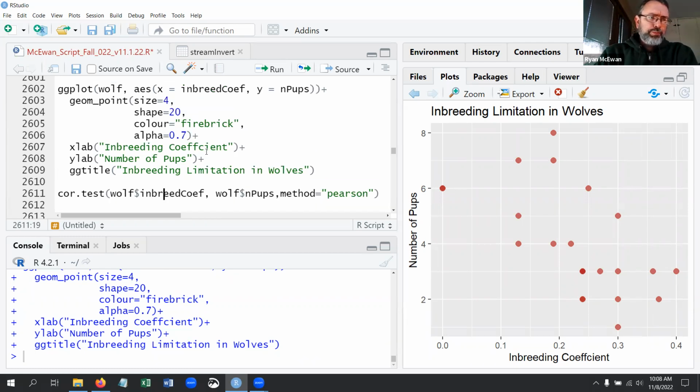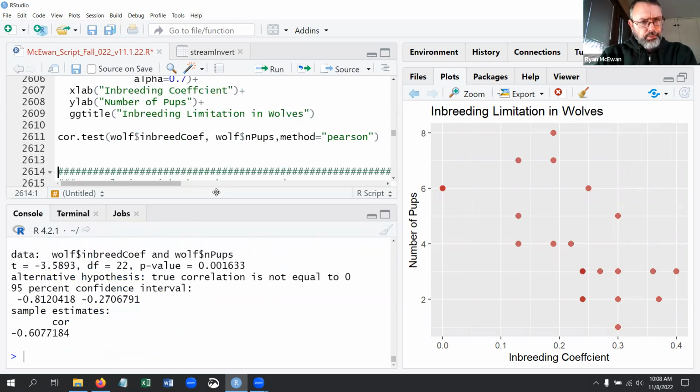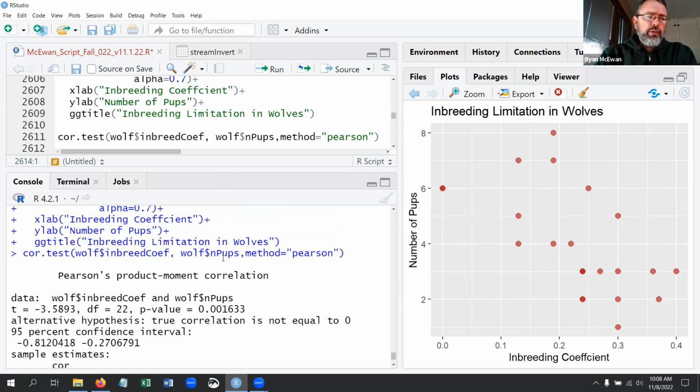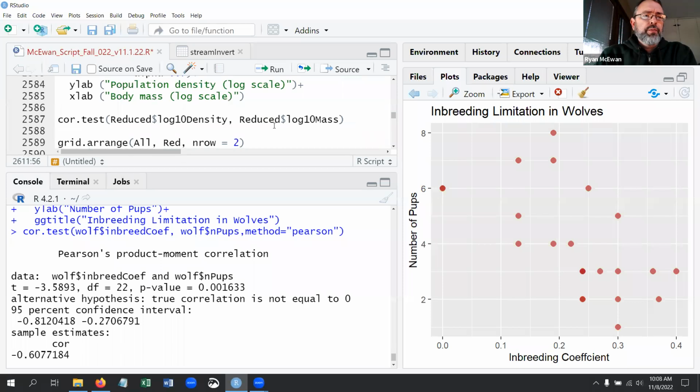So then we can run the cor.test like this. cor.test, wolf is the dataset name. We have two variables, inbreeding coefficient and number of pups, and method equals Pearson. Did I have that in the one above? I forgot.